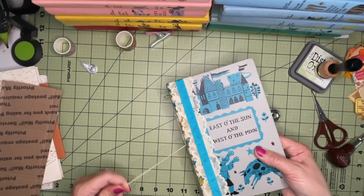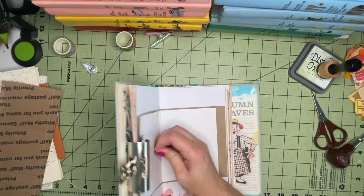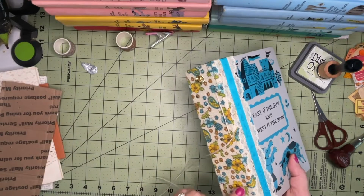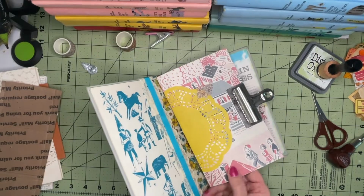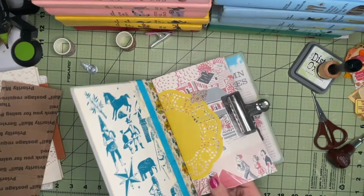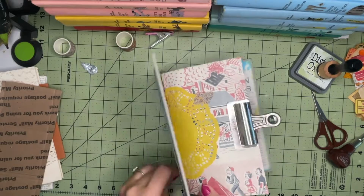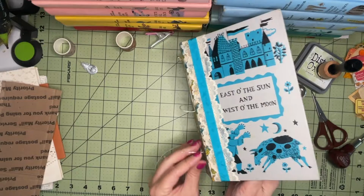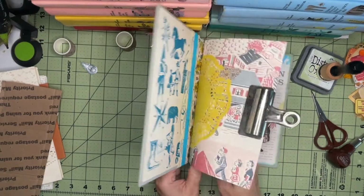All right, then you're going to pull it tight, and then you're going to go down through the bottom. I'm just making sure my center is tight here. So then you're going to take your needle and go down in through the bottom, and you're going to go through the bottom section of holes through the signature. And again, it helps to kind of keep your pages closed. Remember how I punched the holes when the pages were closed? It definitely helps to keep the pages closed when you're trying to poke through those large groupings of pages.